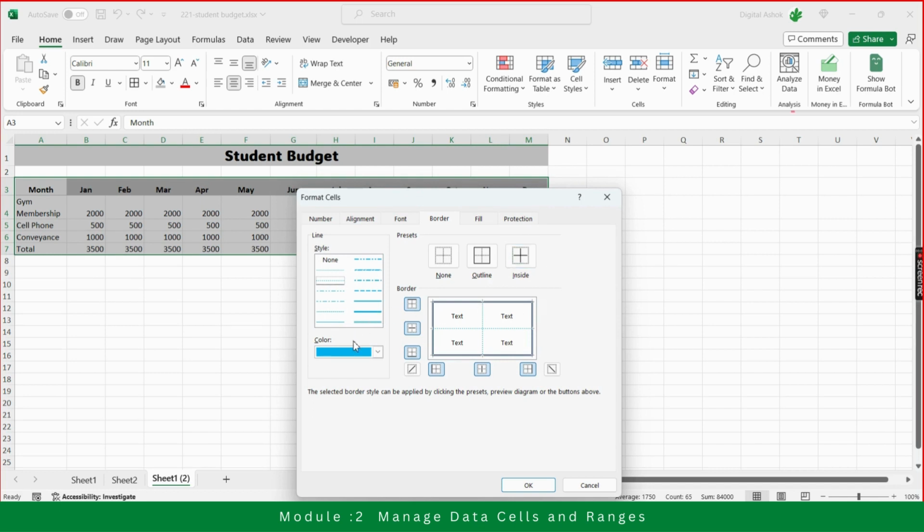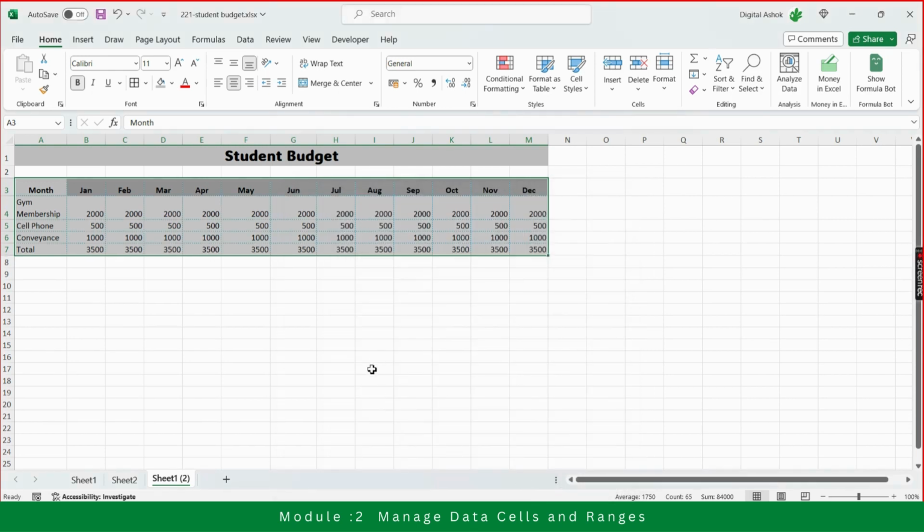Can you see it here clearly? I applied the dark blue outline border, and inside dotted borders. Then click OK. Now observe carefully. Have you got the desired data or not? Outside you got the double lined border, inside dotted borders. So that's how you can play around with borders and borders with colors.